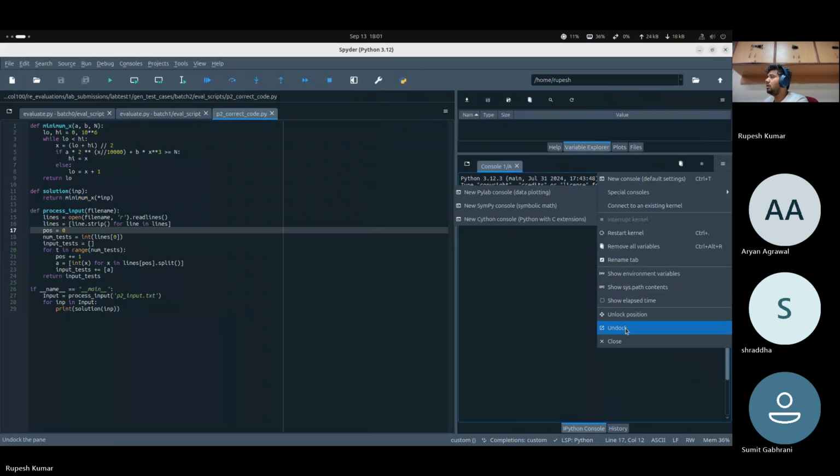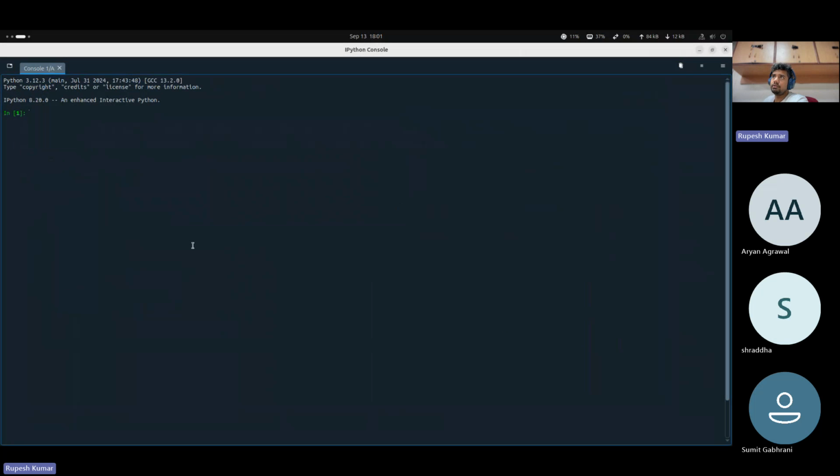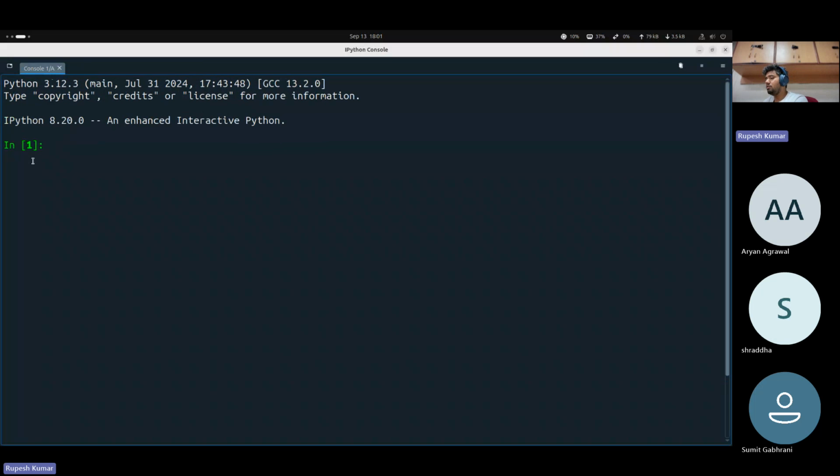So let's do some operations on tuples in Python. Okay. So what are tuples?